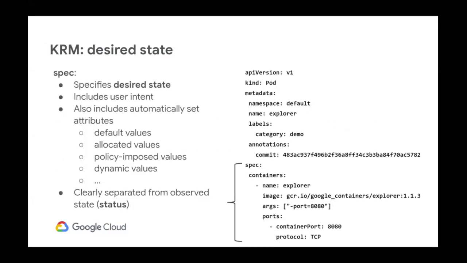And of course, references also contain the desired state itself. There's no hard line between human specified intent and automatically set attributes. So both are included in the desired state. That does create this issue that Joe mentioned, where autoscalers can, for example, modify a replicas field. That's actually by design. But the observed state, as we discussed, is clearly distinguished from the desired state in the status block.